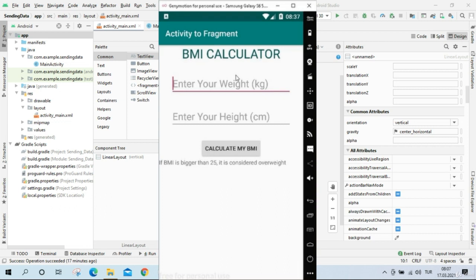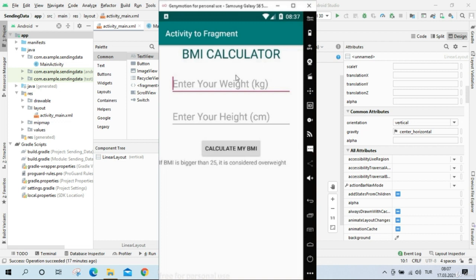To be able to get more precise values, we've got to get some other data from the users. It's not necessarily important for us to focus on that in this video, because by adding more components in here, of course, you'll get more data from your users. The important thing here is we get information from activity and write the results in the fragment.